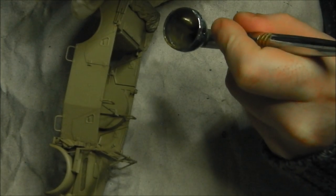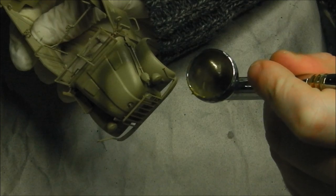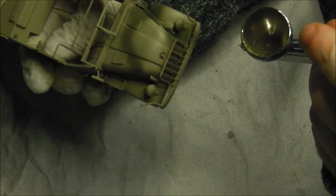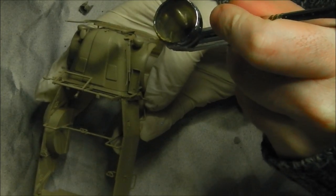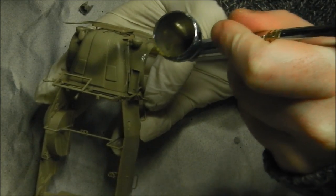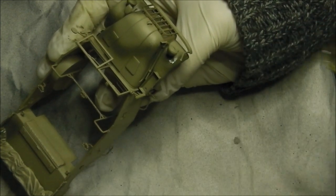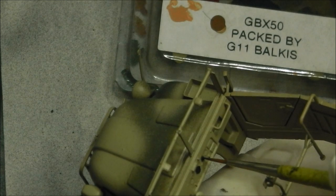But the trick here is just do small amounts at a time. Don't try to do big sweeping movements with camouflage. You don't have that much control if you do it that way, especially when you're doing a freehand like this. So I'll just do a small little section at a time, and then I join on to the next part and the next part and the next part. And that's the easiest way to do freehand camo.